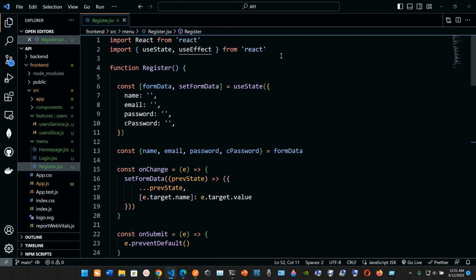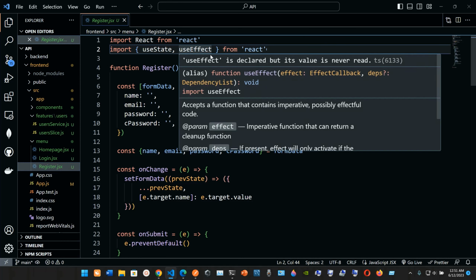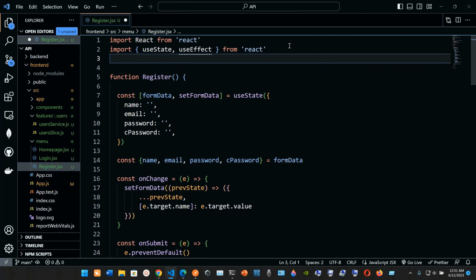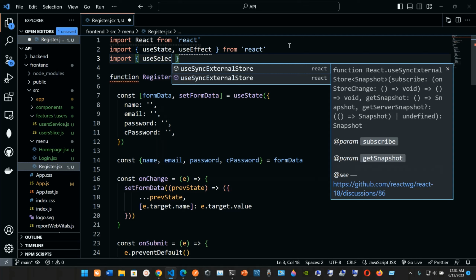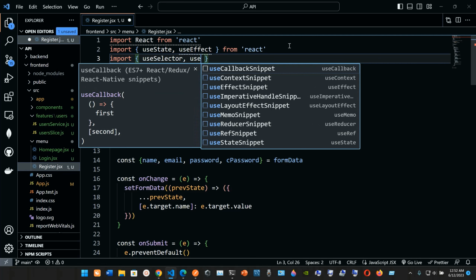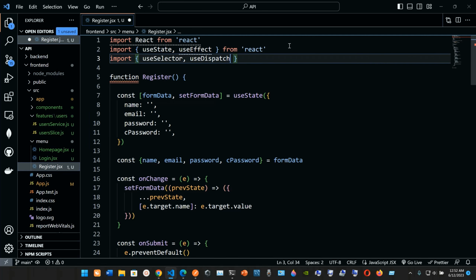There's a couple of things that we are gonna bring. We have useState and useEffect. Let's bring useSelector and let's bring useDispatch. So we're gonna import, using camel case notation, useSelector and useDispatch.